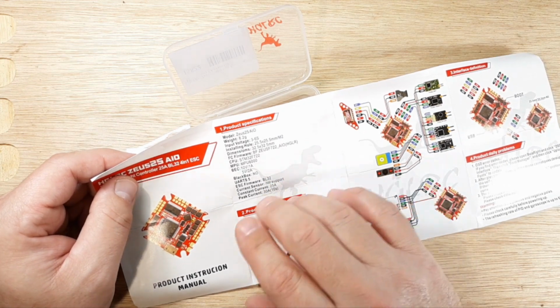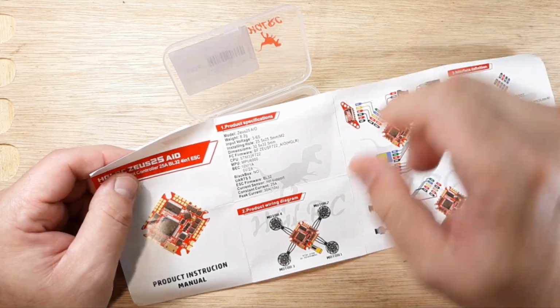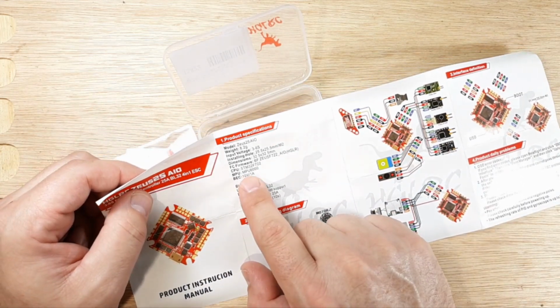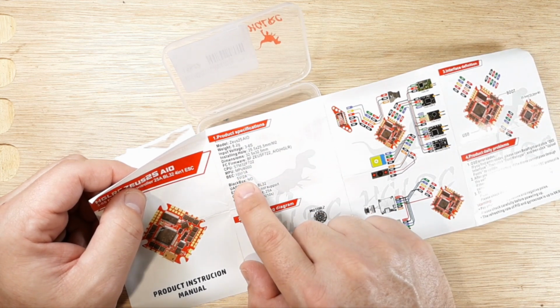I don't want to necessarily sell this thing because, as you know, I don't have any affiliations and no one sends me free anything. So, this one has the 10 volt and 5 volt BEC.